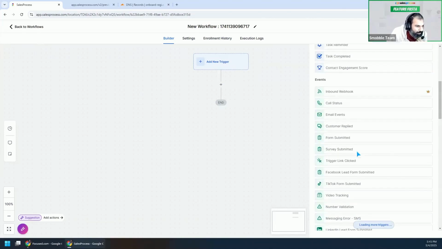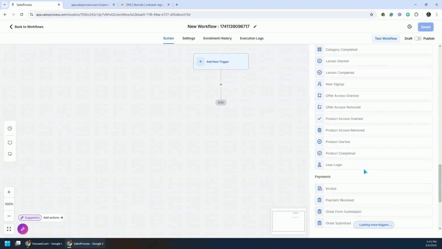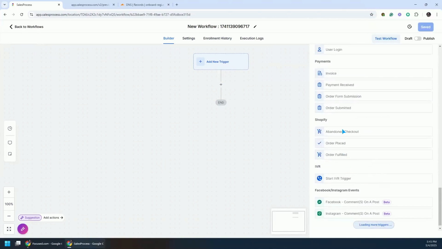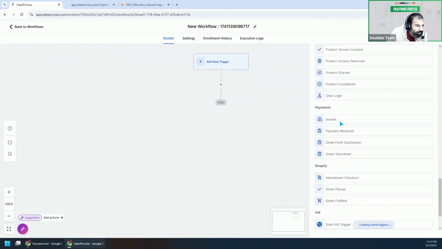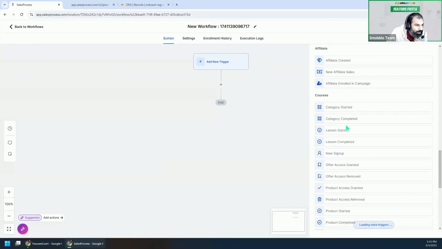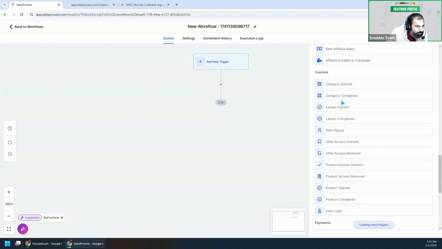Actually, it's the course access granted, something like that. Offer access granted, or we can tell it, no, not the category.